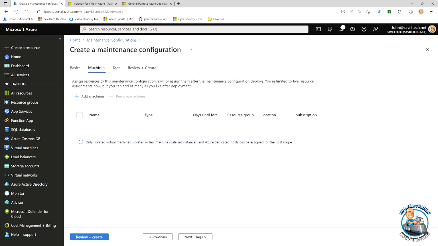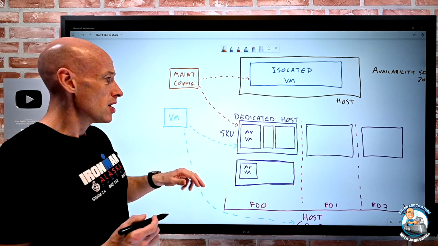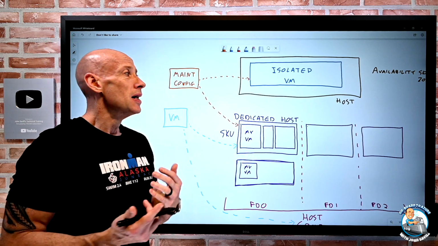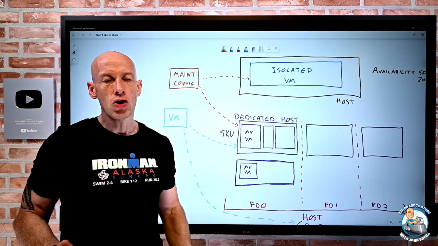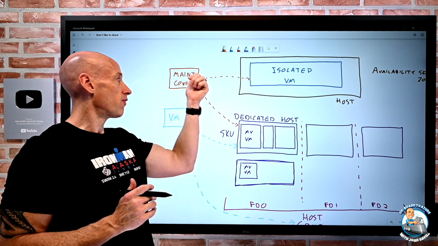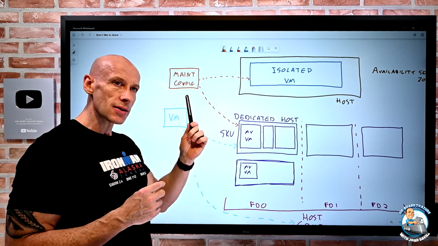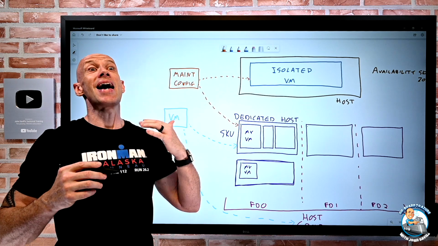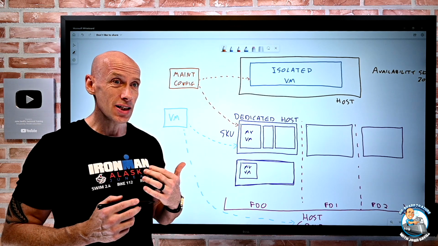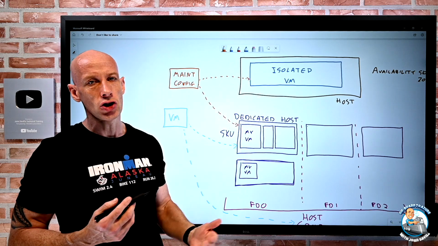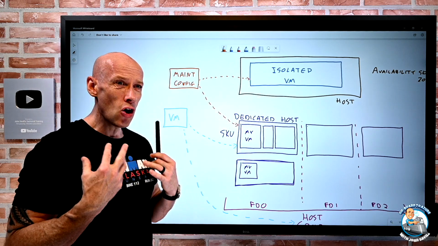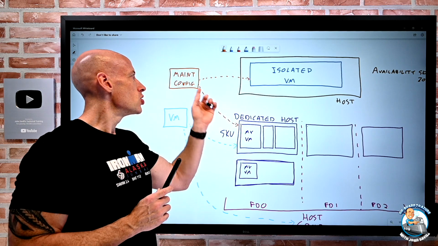But one of the things it is obviously giving me now is I get more control of the underlying maintenance that happens to those hosts. So maintenance still has to happen to the physical box, to the hypervisor. But with these models, I do get more control. But again, there is certain maintenance that won't fall into this. There are still things about top of rack switches, power supplies. So this doesn't give me control of every single aspect. And again, the fabric is doing a lot of advancements even outside of these constructs to try and give us more control. So I would not be thinking about using these just for maintenance.